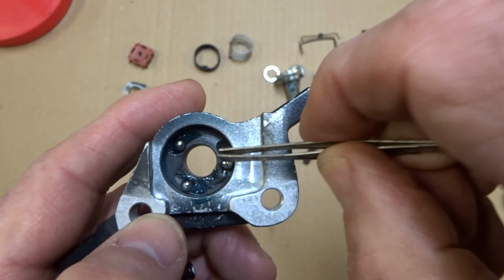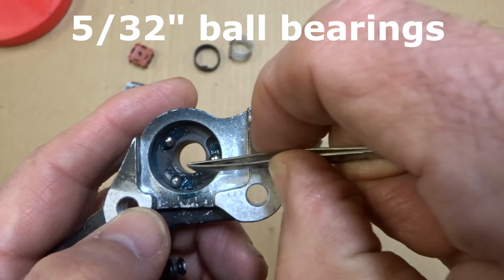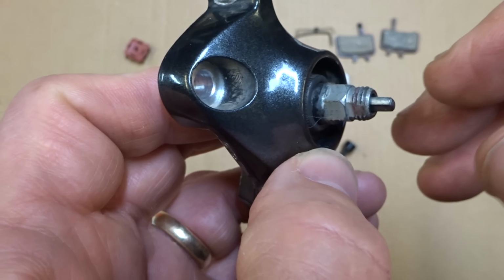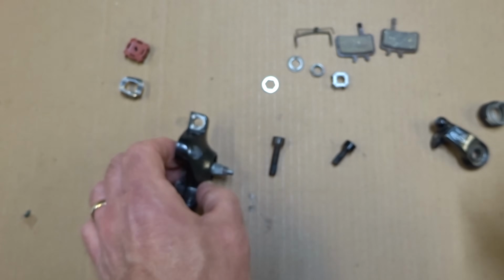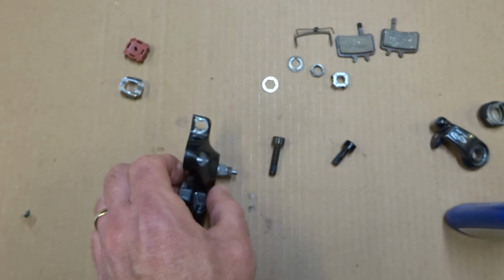And if you're wondering what size of bearings these are, they're 5/32 inch bearings. So you can always put brand new bearings in there if you want. Okay, I got a bunch of stuff to do on this next little step here. First, I want to get a little bit of Loctite blue around these threads right here, but I want to be careful not to get any Loctite blue down into that little hole there.